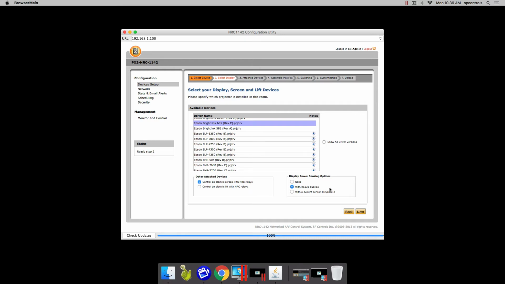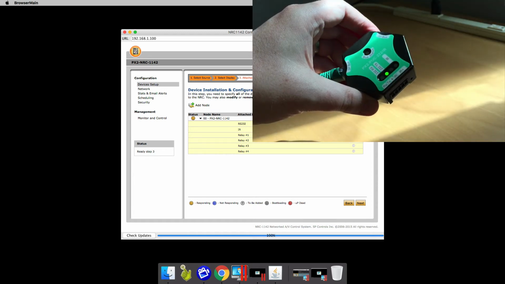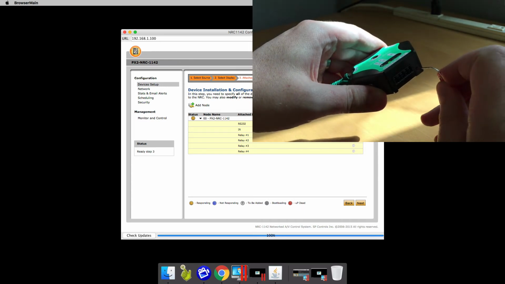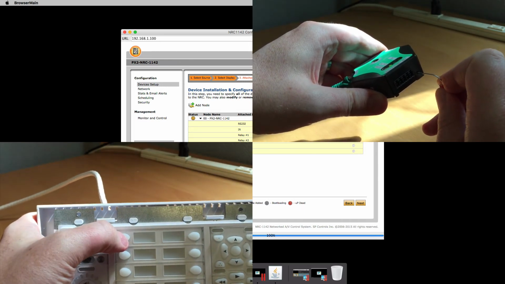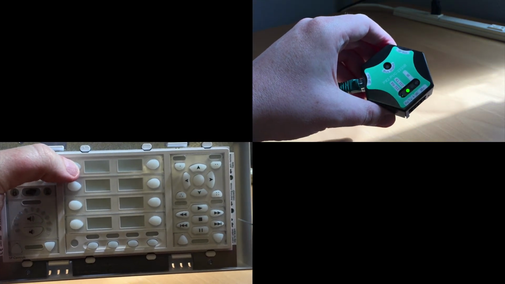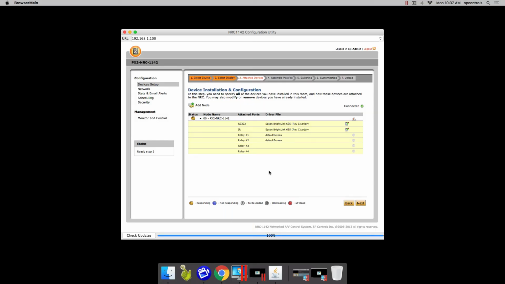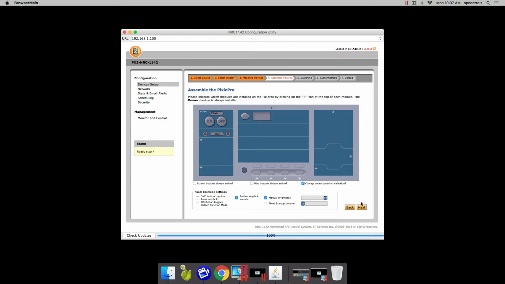Also set your query information if you wish. In our case, I'm going to pick none for no queries. Hit Next when ready. In step 3, you will attach any other devices that you have for your setup. If there is a control puck, you will announce it with a paperclip. If there is a Pixie Pro panel, you announce that with a paperclip as well by holding down one of the source buttons and inserting the paperclip on the panel. Once you are satisfied, go ahead and hit Next and go to the next step.